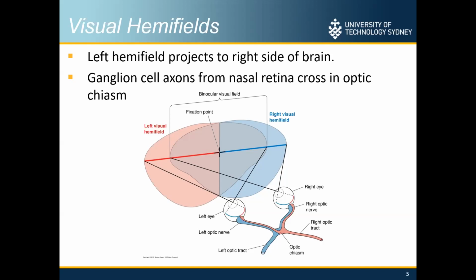The binocular visual field refers to the area of visual field that is detected by both eyes, and this is exemplified by alternately closing one eye and then the other. It is important to note that the nasal portion of the left retina projects axons to the right side of the brain. Similarly, the nasal axons from the right retina go to the left side of the brain. This is made possible by the optic chiasm. Essentially, the left hemifield is viewed by the right hemisphere, while the right visual hemifield is viewed by the left hemisphere.